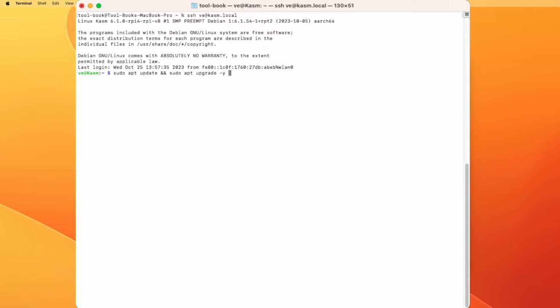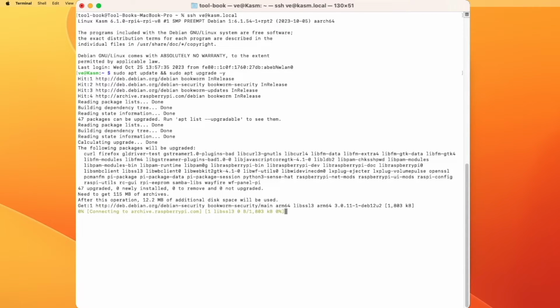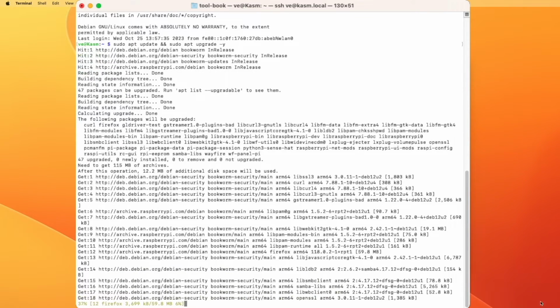And this is going to take usually between 5 to 10 minutes to complete. Sometimes it takes a little bit longer. So as this is running in the background, I'm going to go ahead and pause this video and return to you when this process is finished for more steps on installing Kasm on a Raspberry Pi.